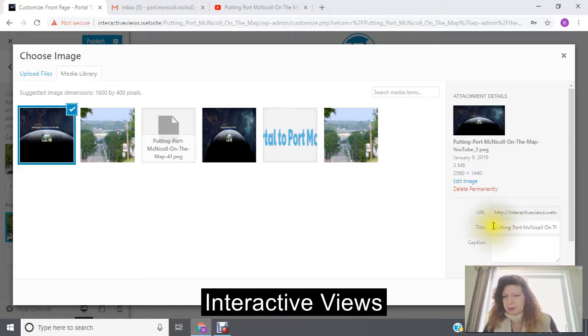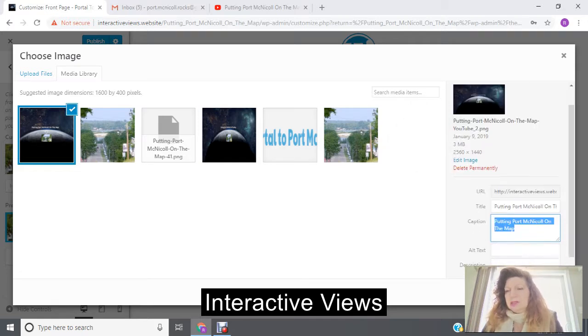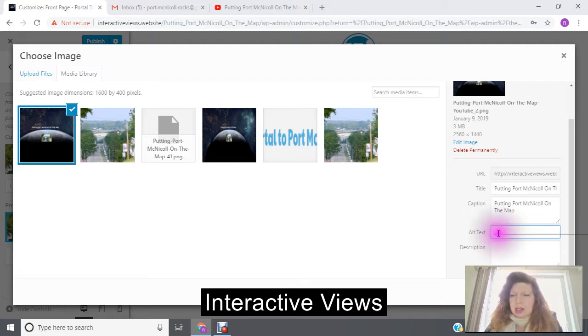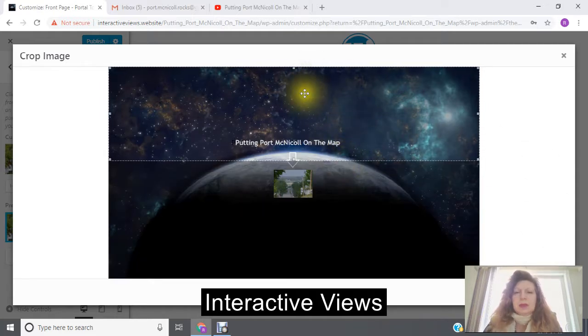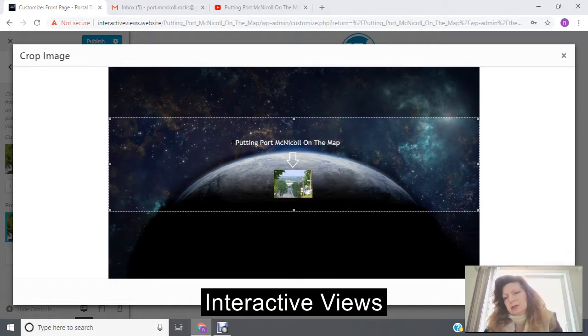Okay, now it's good to always make sure that you have anchor text. So either have some information that you have copied that you can copy and paste, or just type it in and copy and paste it. Okay, so this is actually the caption, and this is the alt text. Now the alt text is actually called your anchor text, and this will show even if the picture does not show. And on some computers it doesn't show, or it takes a while to come in depending on the computer. Okay, and there we go.